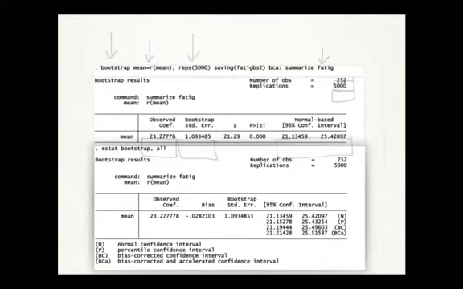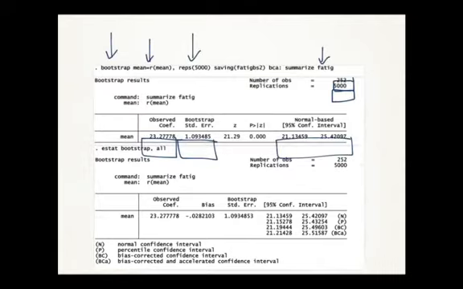And so here's, if you ask for this, these other results, you can see there are different ways to construct confidence intervals based on Bootstrap samples. And down here in the legend, it explains the differences. Here's the normal confidence interval. Here's the percentile confidence interval, the bias-corrected confidence interval, and so on. We don't need to worry about all those details, but just know that there are different ways of calculating the confidence intervals based on Bootstrap samples.